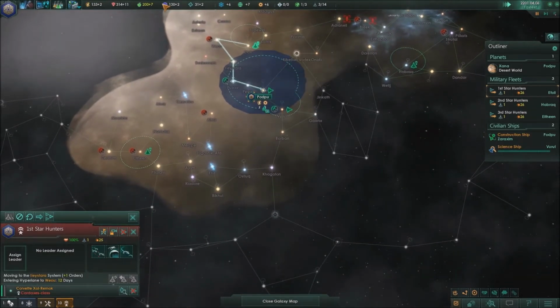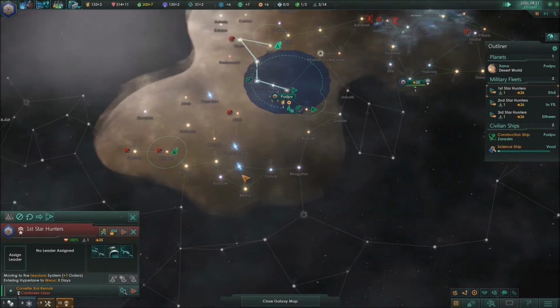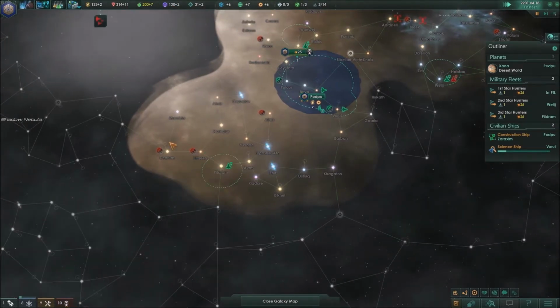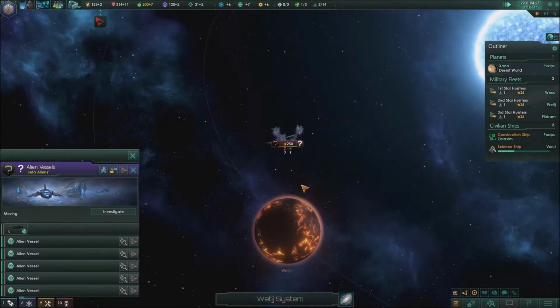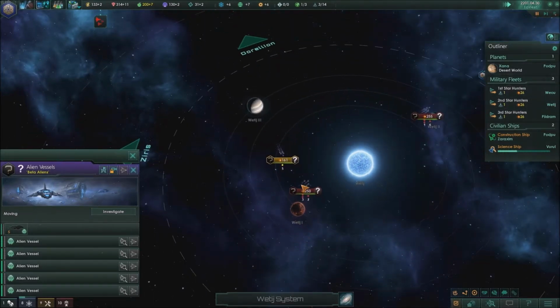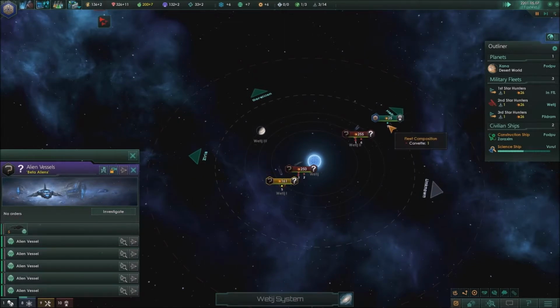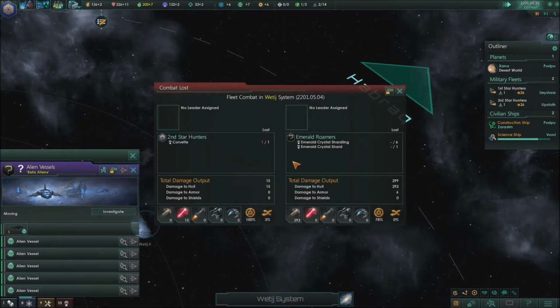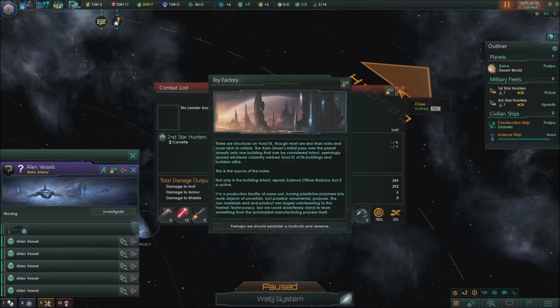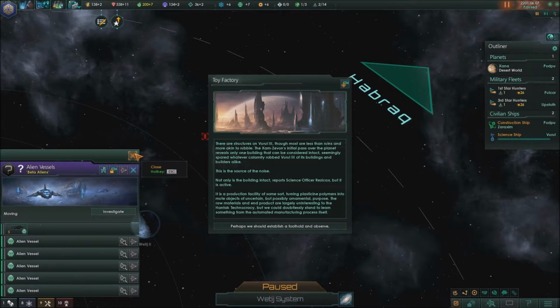Now, hiring a new scientist will cost influence. So yeah. Oh, another alien race that's chasing me. Wow. No, don't engage. Oh dear, I've engaged them. Emerald roamers. Okay. We died.